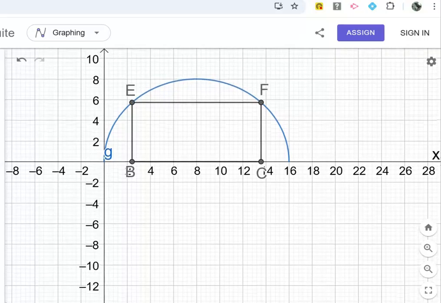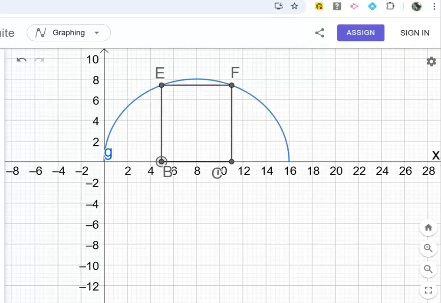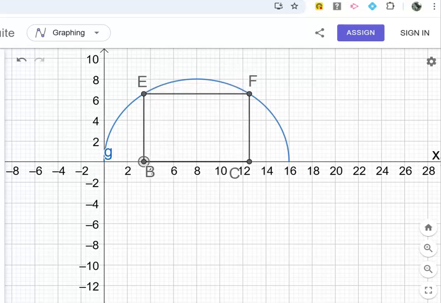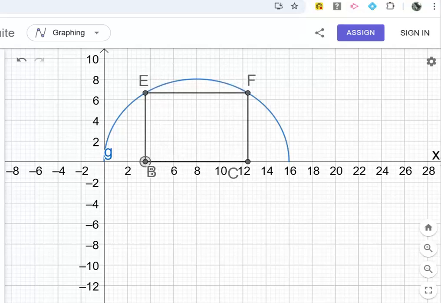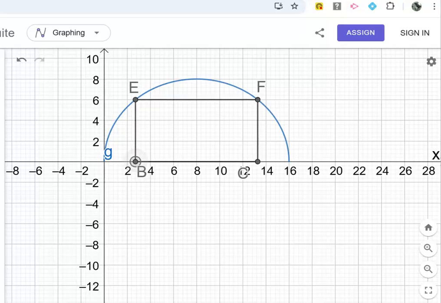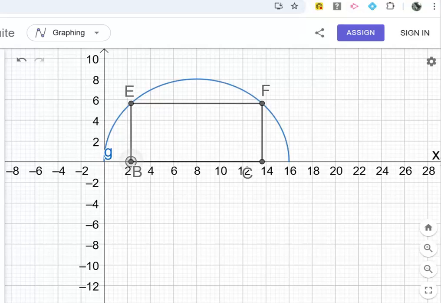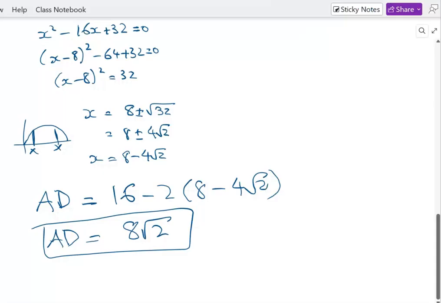Let's have a look. It's kind of cool because you can see that as I move these points, the rectangle starts to move. But what you can't see because of the screen setting is the rectangle area changing. When I go in here, the area is down to about 33. As I move out, the area goes up to, at its biggest, 64, and it starts going down again here. I thought that was pretty cool.